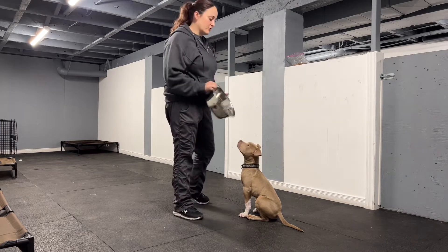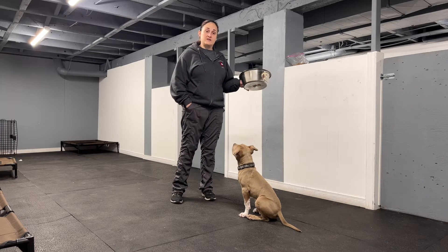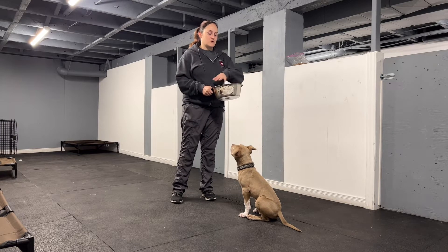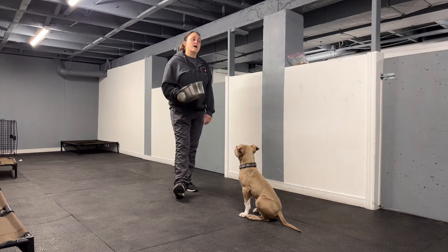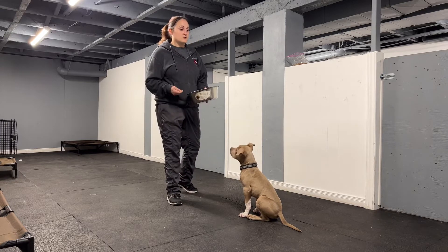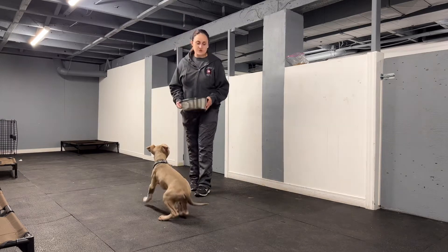For now, I'm just going to start with an empty bowl, no food in it, and we're going to work up to putting some kibble in it and reward him for waiting until we say, okay, get it. I don't ever want him to start guarding his bowl. So once I put it down and release him so he can eat his food, I step away, I let him finish his meal, and I never want to stress him by crowding his bowl. That's a good way to start having a dog getting possessive over his things, which we don't want to do. We don't want to cause him any stress that way.